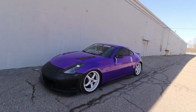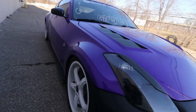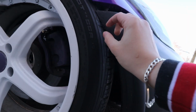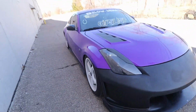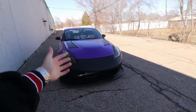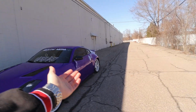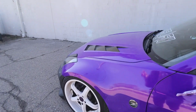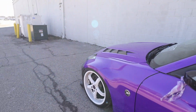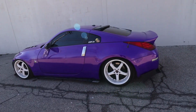So the bumper does look amazing, but unfortunately over here it is rubbing my tire just a bit. I mean, it's peeling away at the bumper a little bit, as you can see right there. That's unfortunate, but I did purchase some PBM coilovers so that I can fix that issue. Obviously fit slicks in the back for the future, but I may go on a smaller tire for the time being, just because I do want to sit a little bit lower, especially once I do put my low glow on, and I just want to see the car on its ass, honestly.